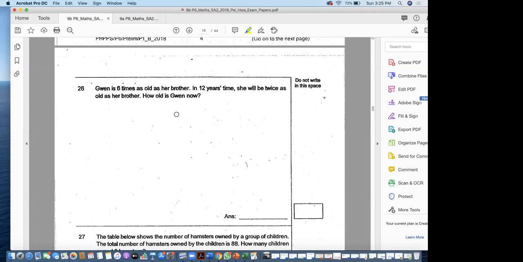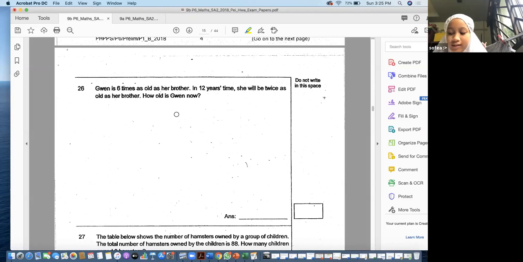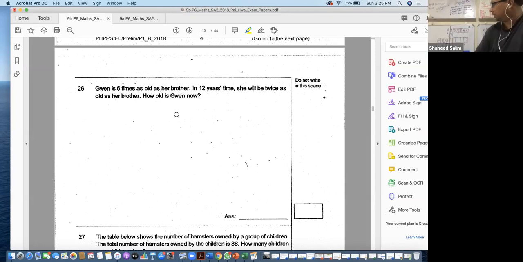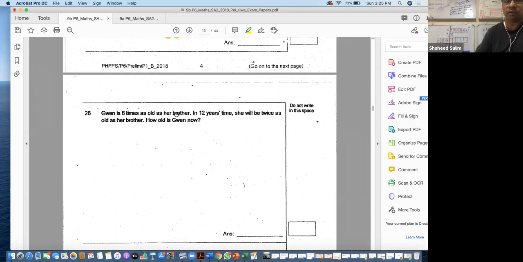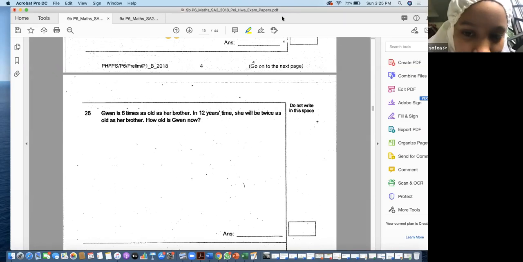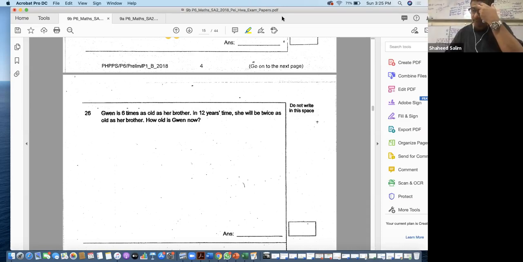Something has to be divided by 5, right? No, no. The earlier one was simple. Which question? It's 26. We try 26 again. I will give you my question. But you try this. If you cannot, then you try my question. Hold on, I'm writing down my question. One moment. Okay, I write down my question.